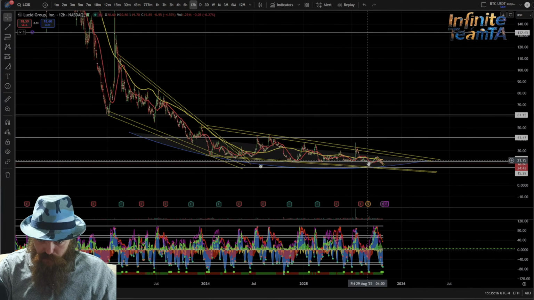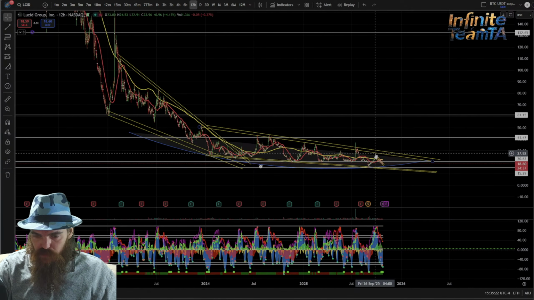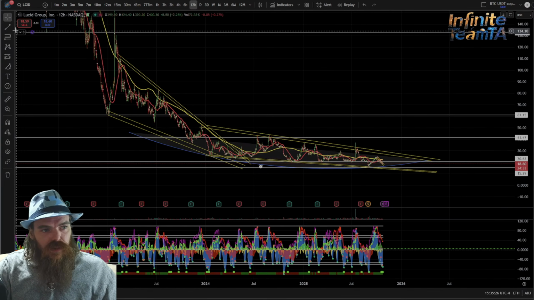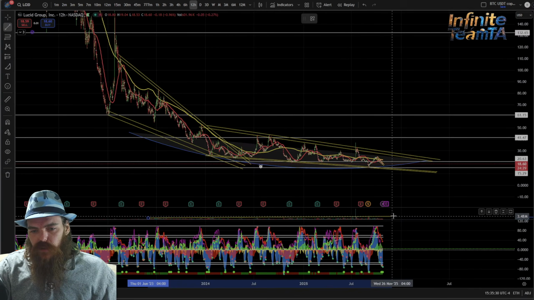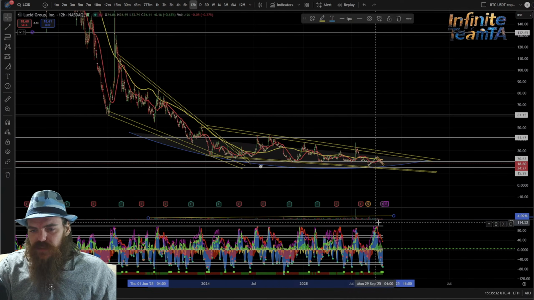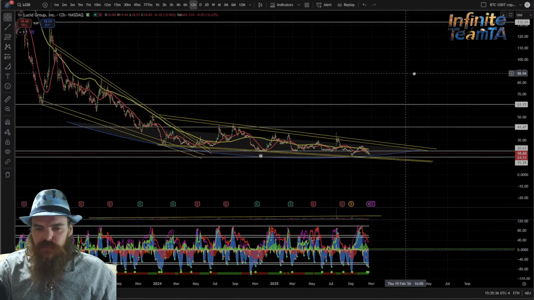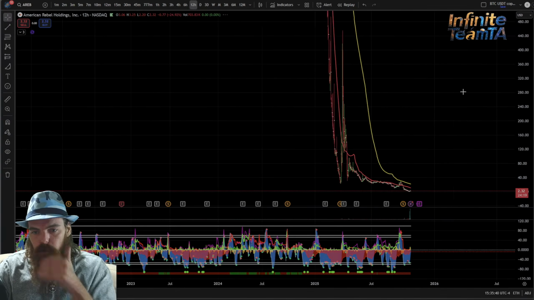I got a little trapped here for a day or two, but when I hit this level, I just jumped in more and obviously got out. But I'm looking at this big volume spike. I'm looking at this overall volume growth and just progressing up while we've got this price action pinching and consolidating, right? So I'm looking for a nice move. That's how I caught this move.